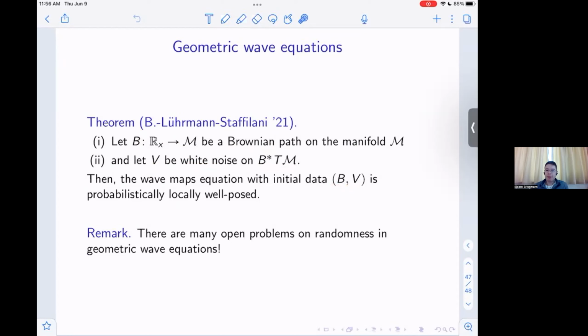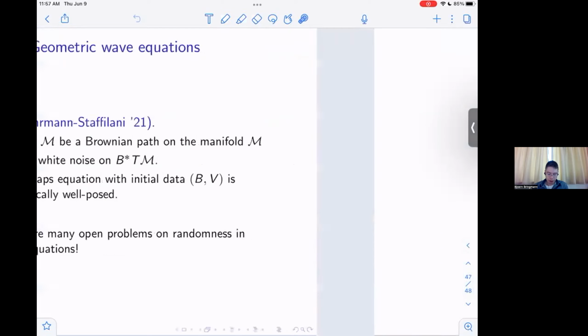And the main reason why I wanted to mention this result is that this is really only a starting point. Okay, so there's many, many more things that you would like to know, and there are many, many open problems in this direction that involve randomness in geometric wave equations. The obvious question actually here is, can you go beyond this local repulsiveness? Can you prove global repulsiveness and invariance? And that's something that I'm actively thinking about today. But there are also other questions, for instance, related to Yang-Mills, Maxwell-Klein-Gordon, and so on. Right. So this is really, I think, a direction in which I hope to see some progress in the next couple of years. But on this, let me just end here, and thank you for your attention.